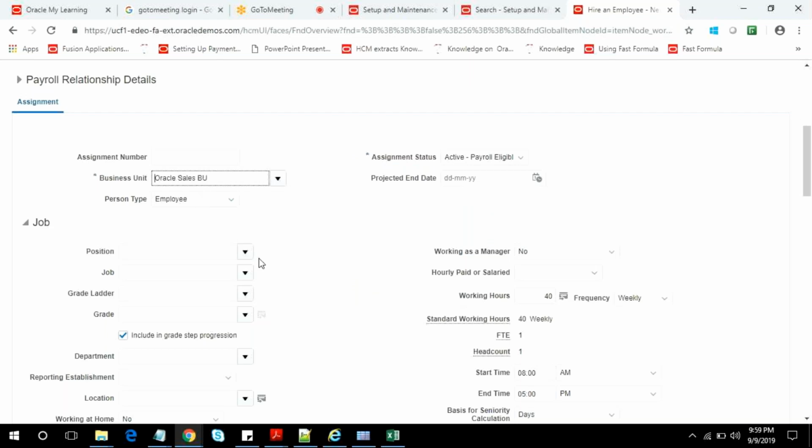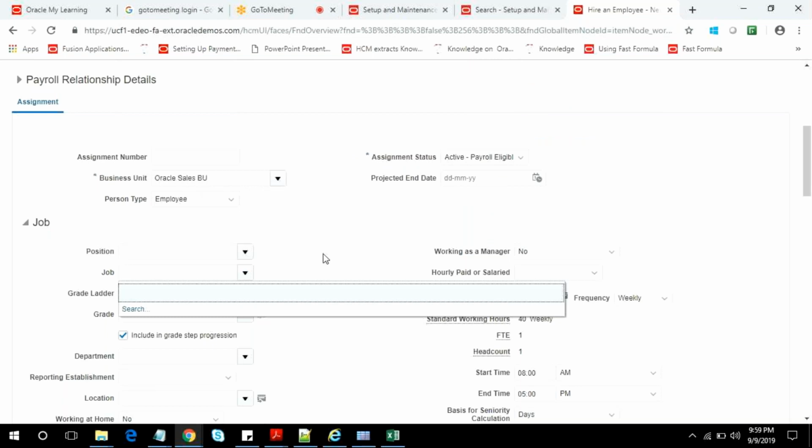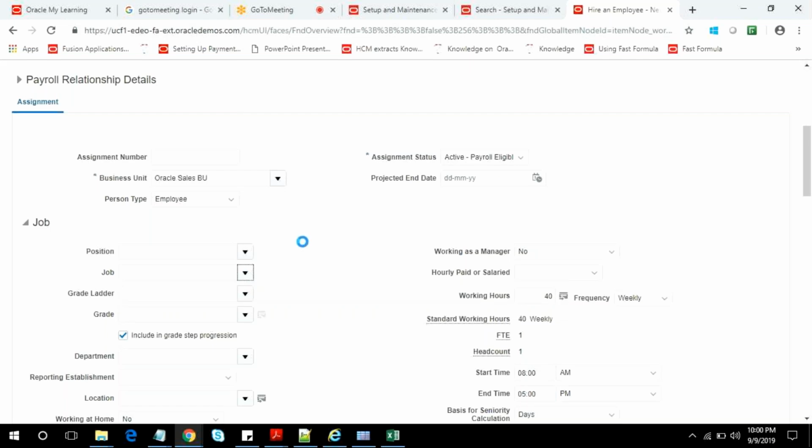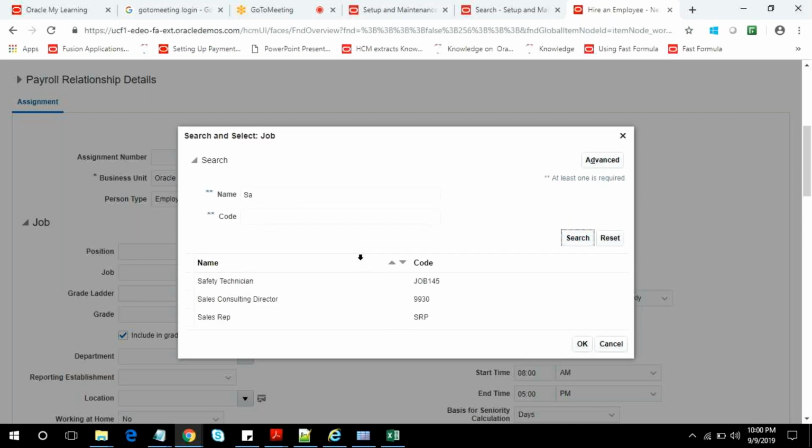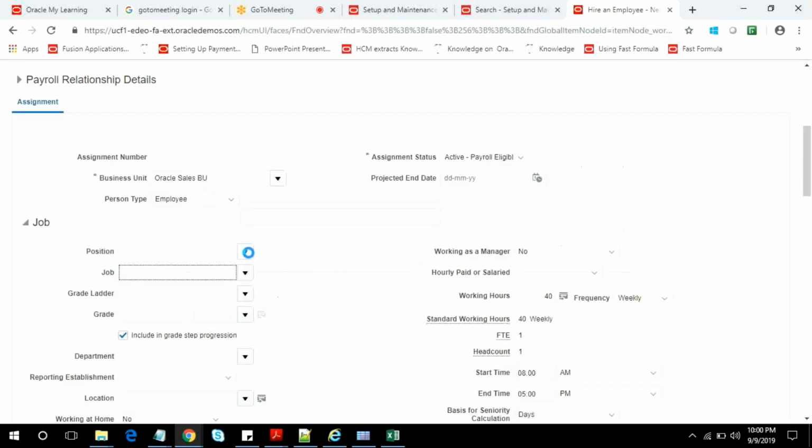Now, if you go for the jobs, see here, we are able to see Sales Representative. That was a job which was created by me. Along with that, we are able to see some common jobs also.